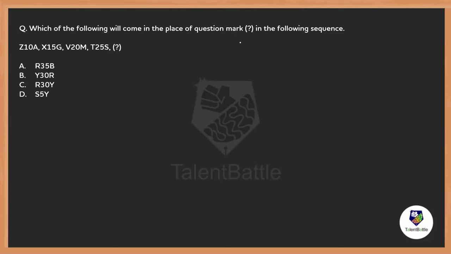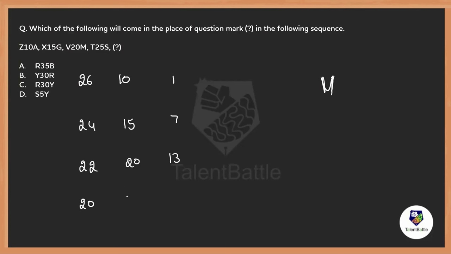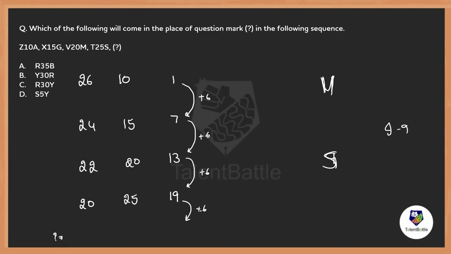Now given: which of the following will come in place of the question mark in the following sequence? I have told you, wherever there are alphabets, don't write them again — write out the numbers. Z is 26, J is 10, A is 1, X is 24, G is 7, V looks like 2 so V is 22, T for 2020 cricket is 20, and M is the middle number — out of 26 the half is 13. S: when you close the side boundary it looks like 9, so 9 is already I, this should be the second 9 which is 19. Add the question mark. Now just check: 1 to 7 plus 6, 7 to 13 plus 6, 13 to 19 plus 6. So 19 plus 6 will give 25. And what is 25? 25 means Y.